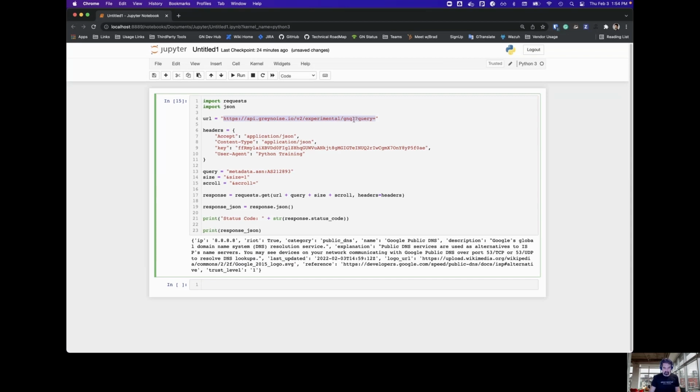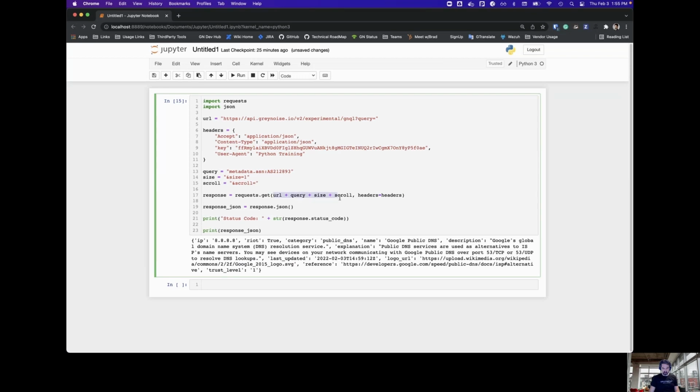What we're doing is passing a couple of different parameters to this endpoint. The first is the actual query. Then you can optionally include a size, which is the number of IP addresses to return in each response payload. That can be anywhere between 1 and 1,000 per request. If the query returns more results than is in this size definition, or more than 1,000 altogether, it will also include a scroll token that can be used to get the next page of results.